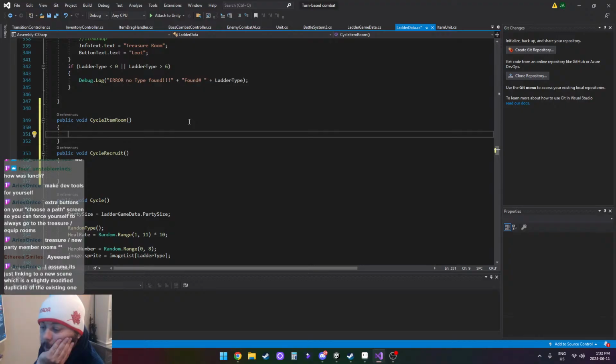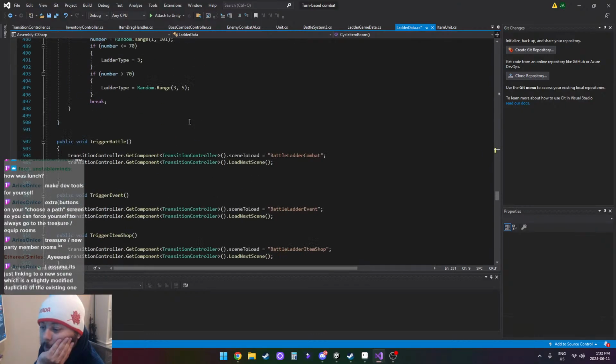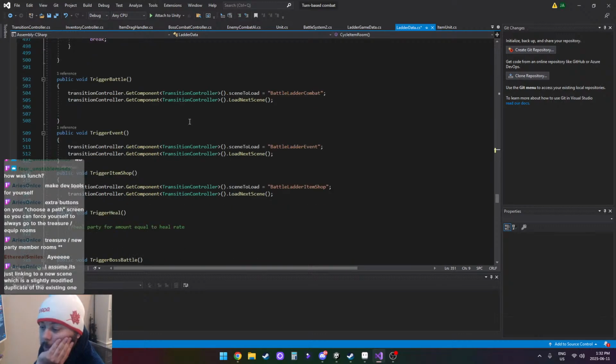And then if I call trigger item shop, random, trigger battle, trigger item shop. Now battle, there's a little bit more to it than just triggering it. What did I miss? Yeah, I assume it's just linking a new scene, which is slightly modified duplicate of the existing one.